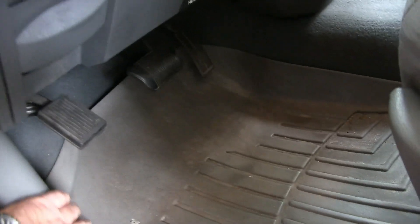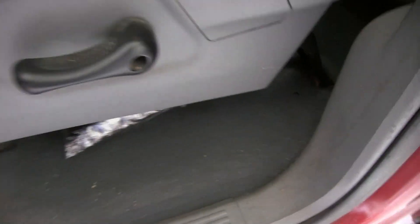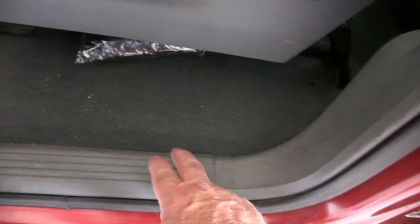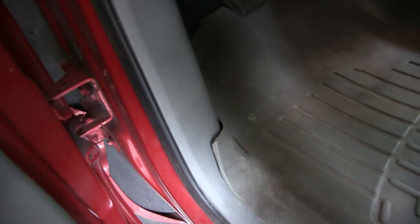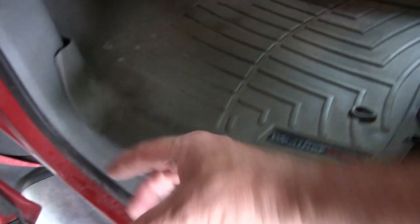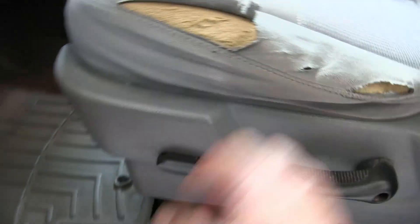This piece right here — if you put your fingers underneath and lift, it'll come right up. It comes unsnapped. You lift this up and then pull the whole thing back towards the back of the truck and the whole panel comes out. Underneath that, if you lift the carpet up, you'll find it right here — approximately halfway between this and the front of the seat. You'll find there's a grommet in there that's about two and a half to three inches long, with a cable that goes down through it — that's your emergency brake cable.